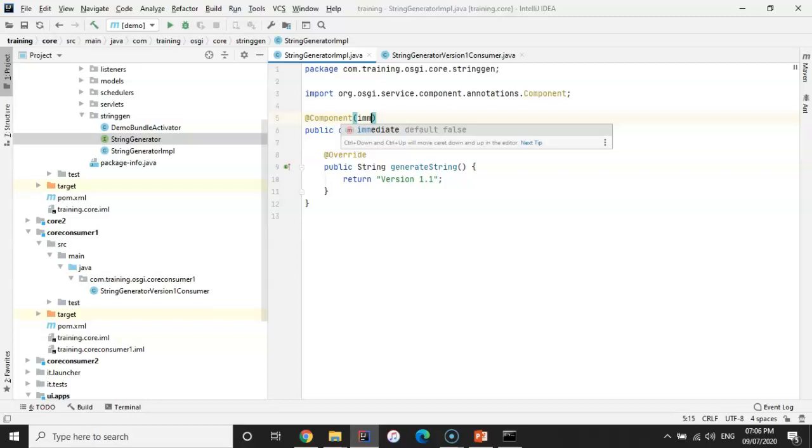When it is false, the component is activated when it is first used. The default value, as you see, is false. So by default, the components are not activated. We need to instruct it to activate. So let's say true.